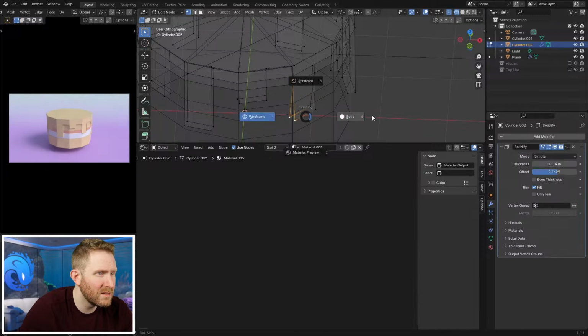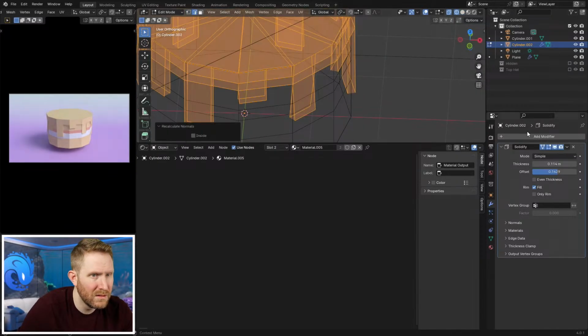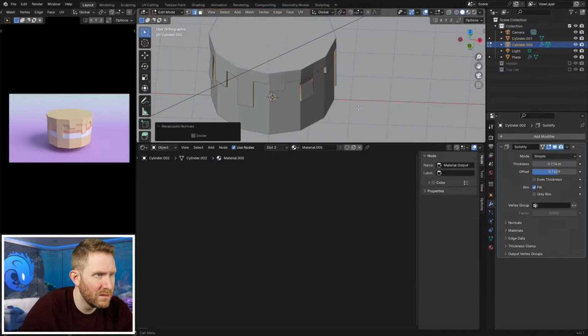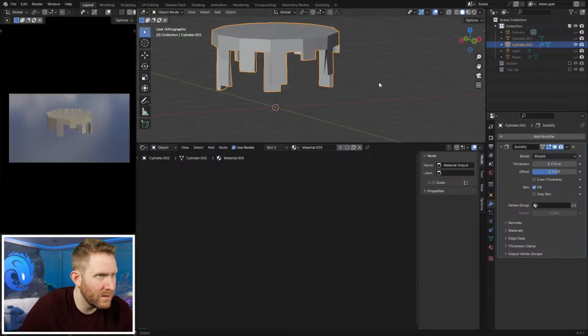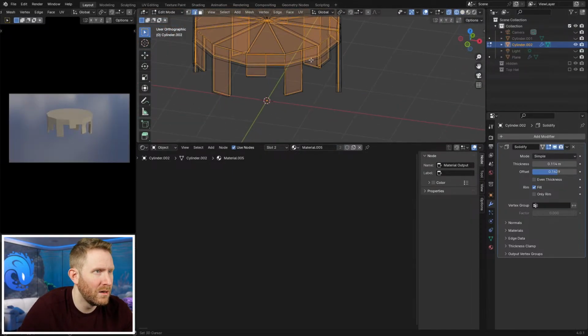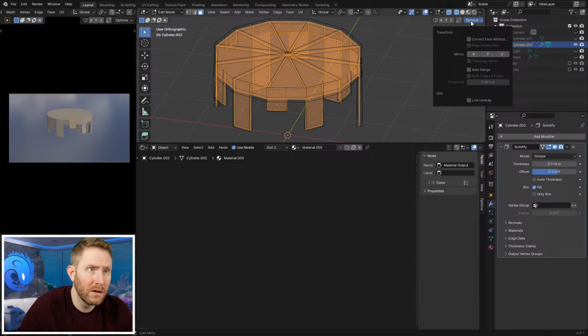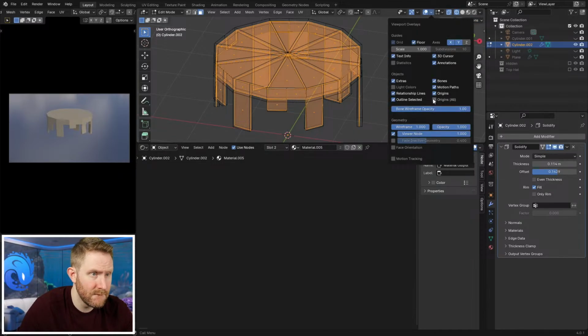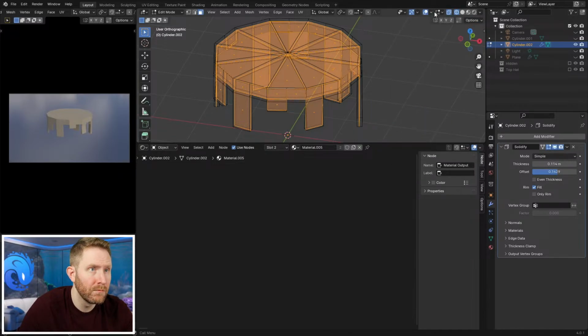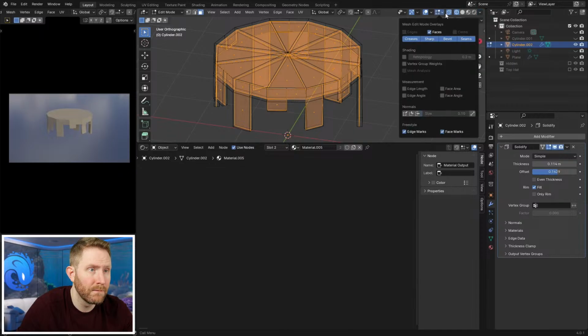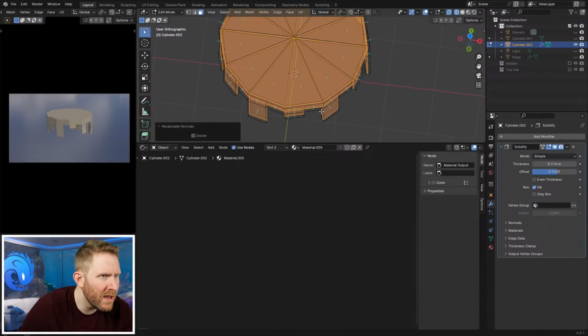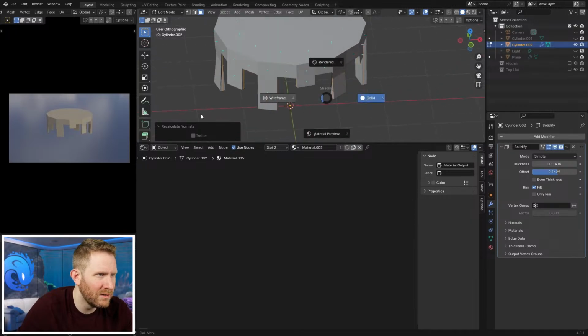Why is this? Interesting. Let me take a look at the normals here. So we are having some issues. Yeah, some of these are facing the wrong direction.